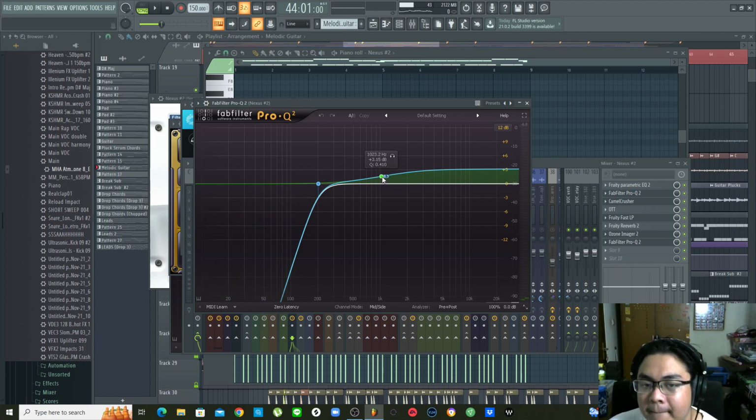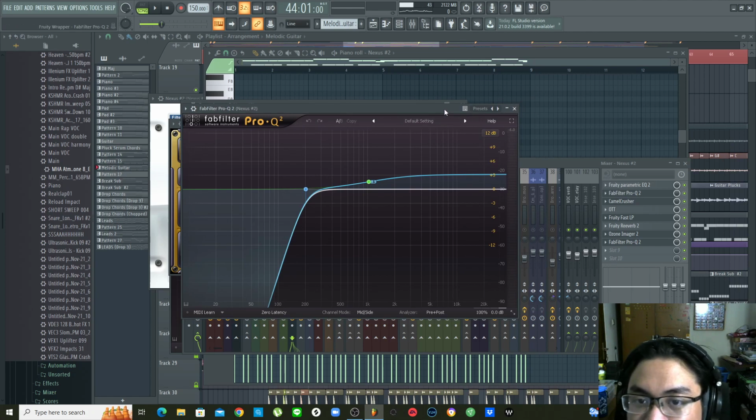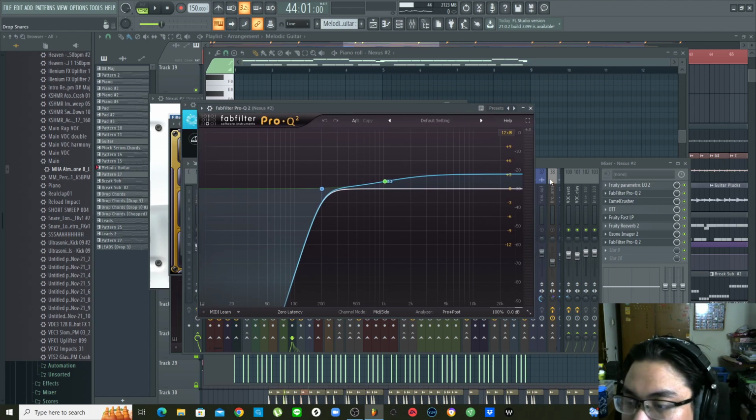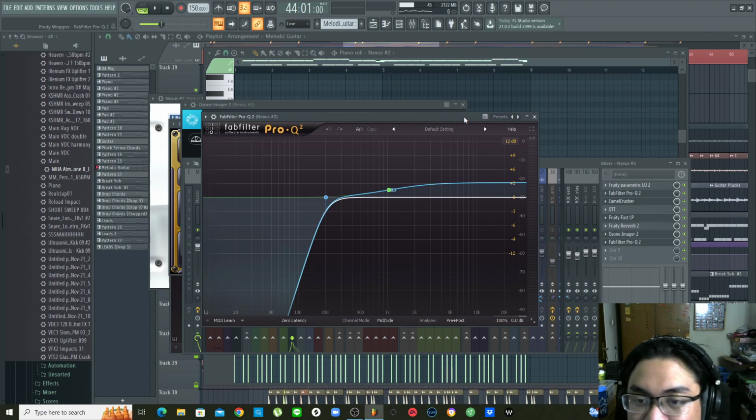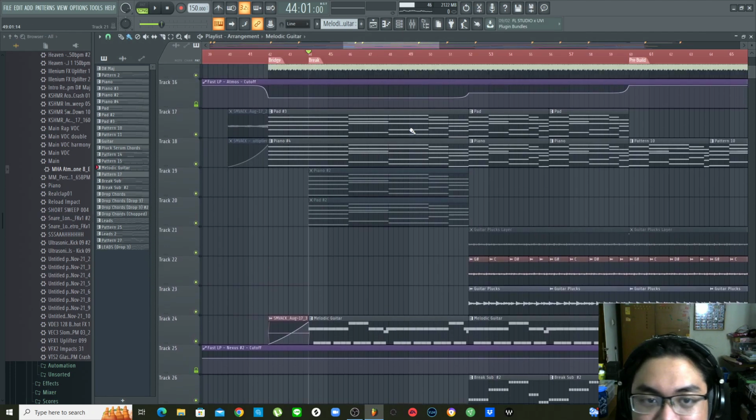Basically, by doing this, I make the guitar just a tiny bit wider because I didn't have enough wideness on the guitar. Anyway, we're moving on.